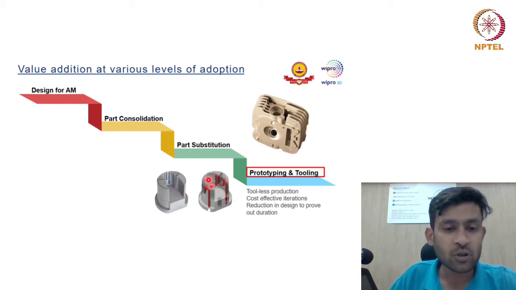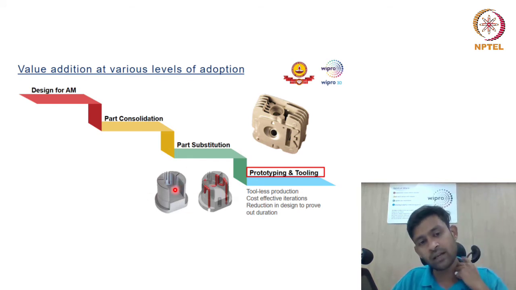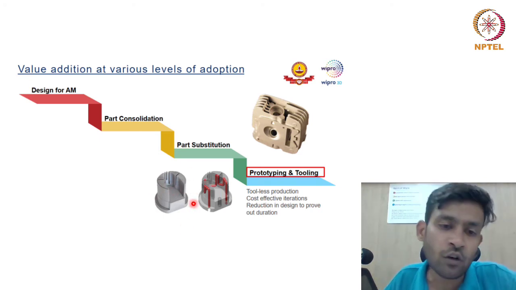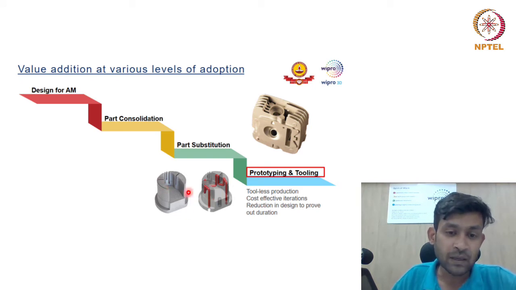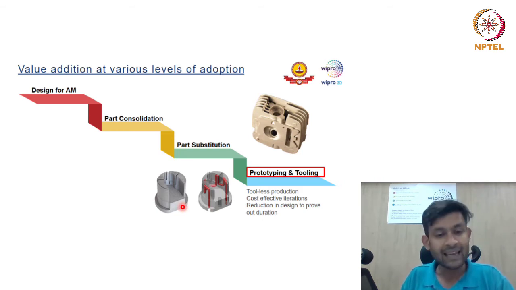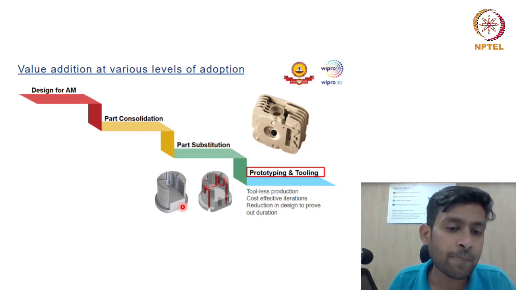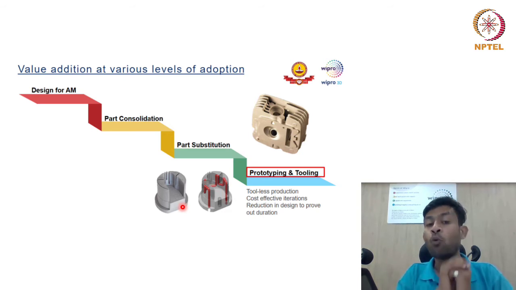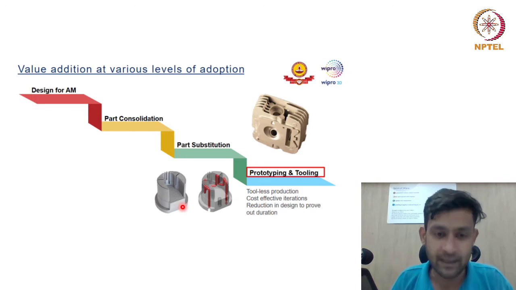So this tool that you see here, it's a tool made for the injection molding process. Now in the injection molding process, the component that is being made is usually of plastic. In this particular plastic component, if the cycle period of the component is 10 seconds, then 7.5 seconds, nearly 75% of the total cycle time, is dictated by the cooling cycle. That means if you are able to cool your components faster, you are able to produce more components in the same amount of time.